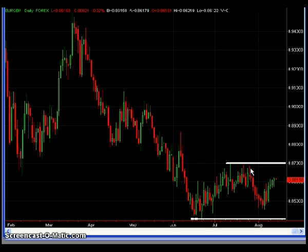If you recall, during the past several reports, I mentioned the upper resistance line here near the 87 figure and the lower support line near that 84 figure. And with prices now in the middle of the range, or towards the upper middle portion of the range, I would hold off on any entries at this point.